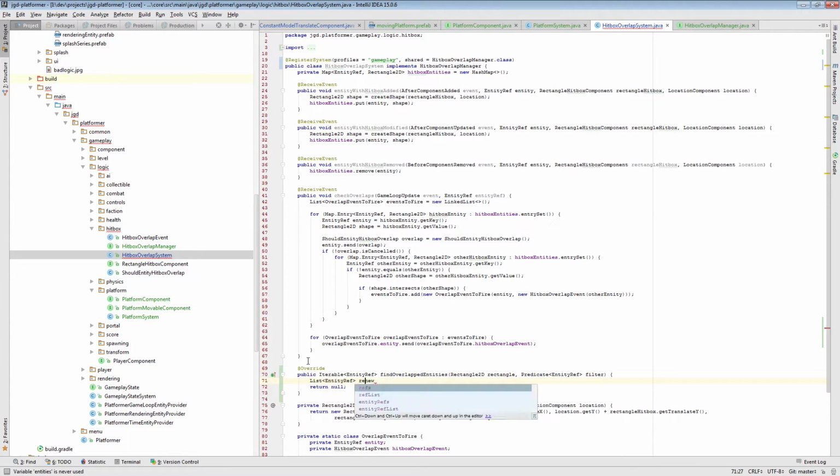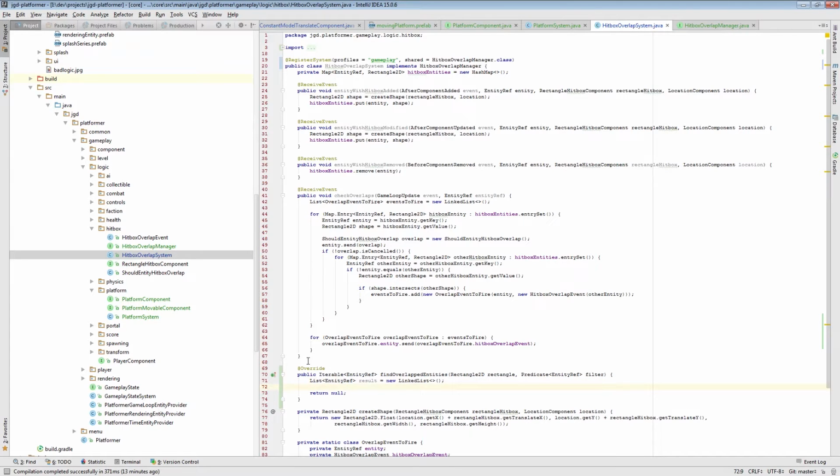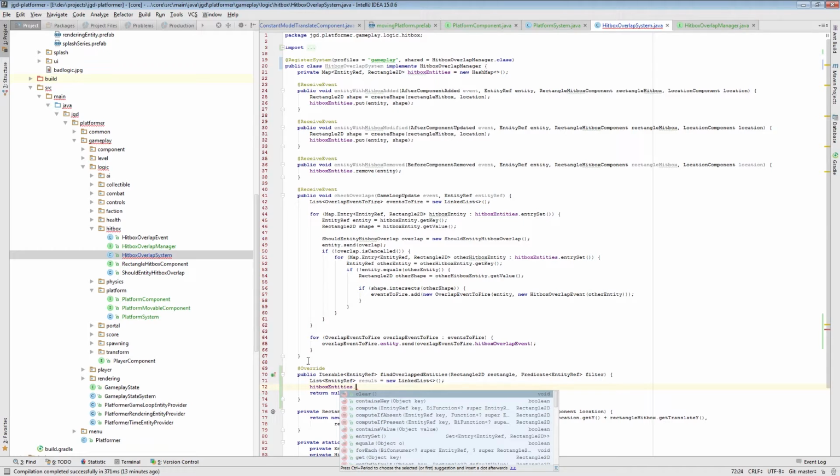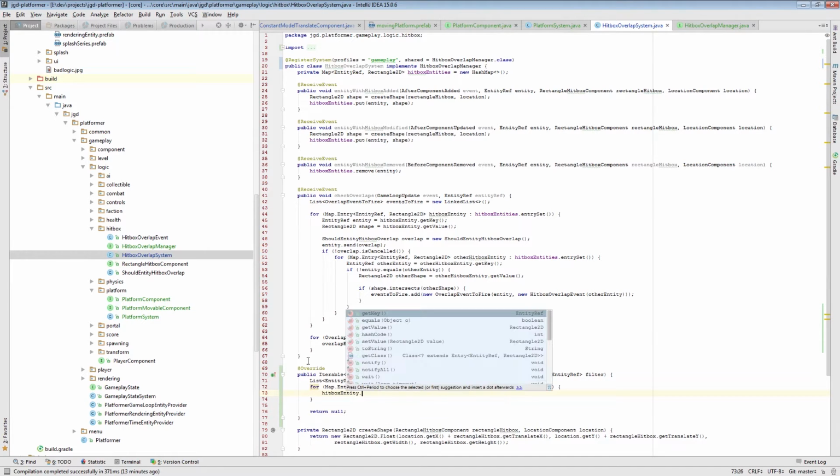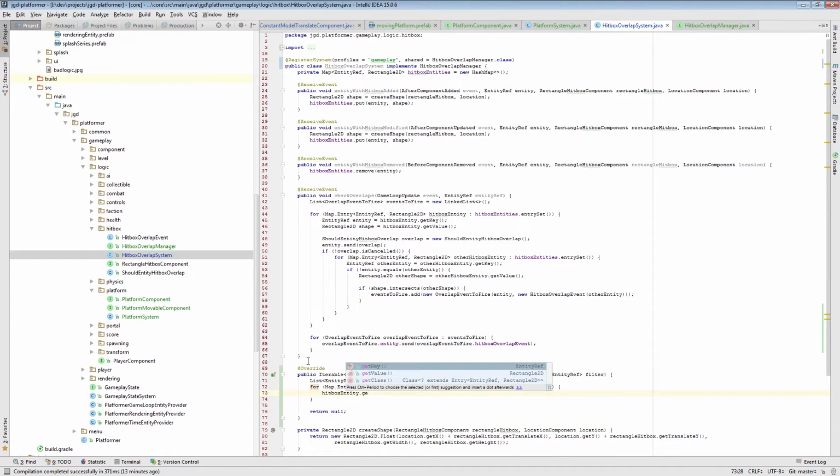Let's call it result. We'll iterate through all hitbox entities. We'll get the shape of it.